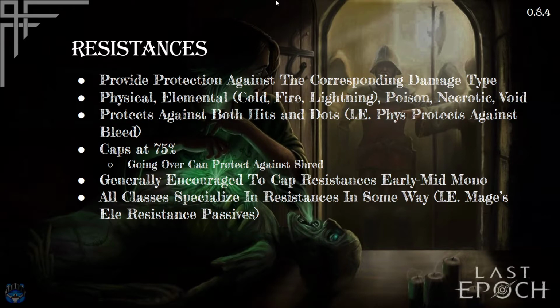All classes specialize in resistances in some way or another. For example, mages are largely elemental resistances. Rogues are poison, etc. So it just depends on the class. Some have more things that they can go into than others, but they all have something in their passive tree that can help you if you want to get your resistances outside of your gear.